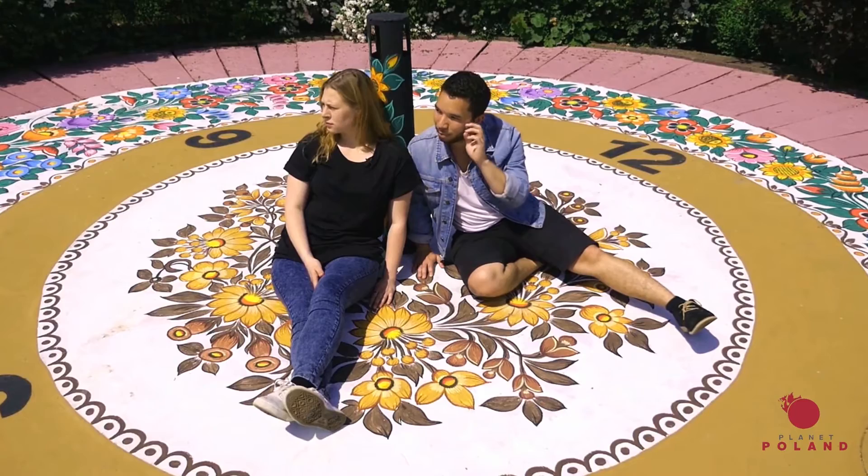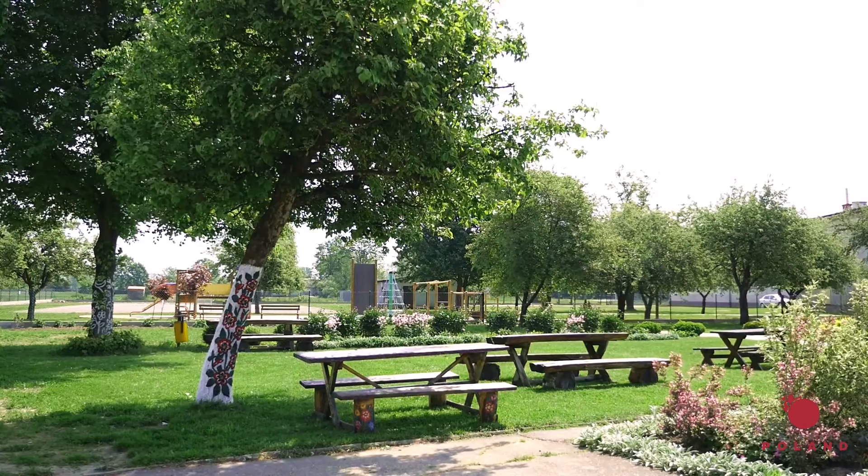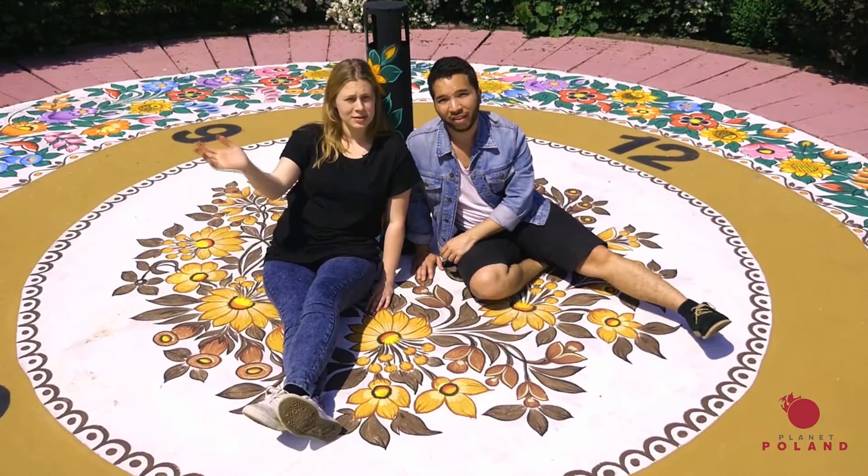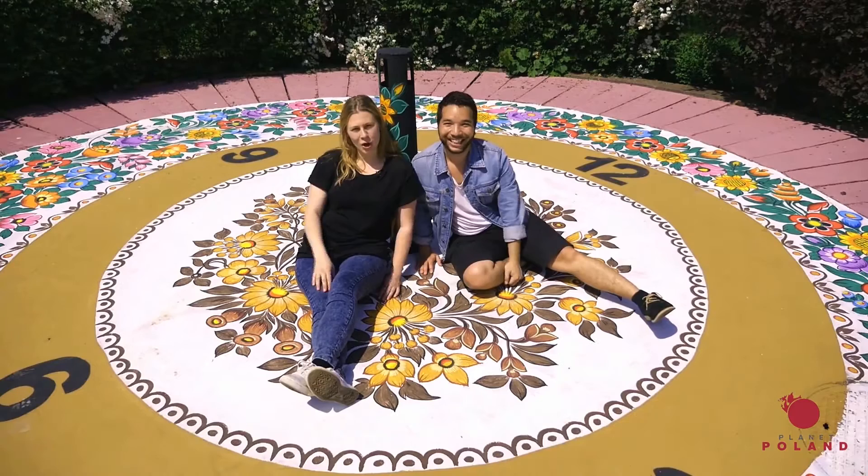You can come here, get a map from this beautiful place inside and just check it out. It's so calm and peaceful here. What's amazing is that they pass it to the next generation — you see little girls and boys painting the houses with their babcias, or the dziadeks. Come to Zalipie.